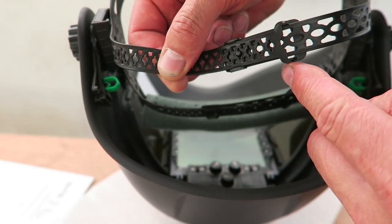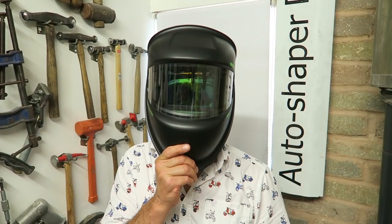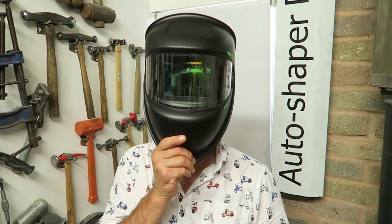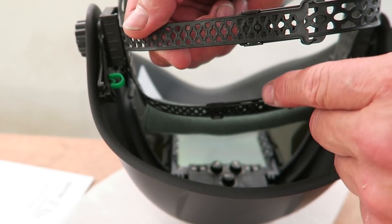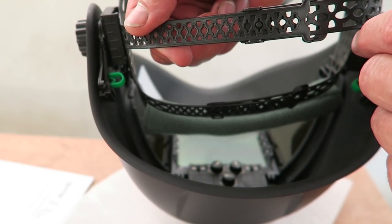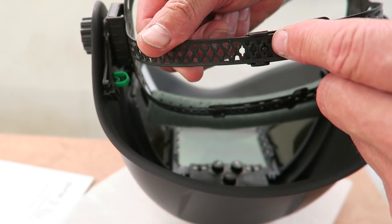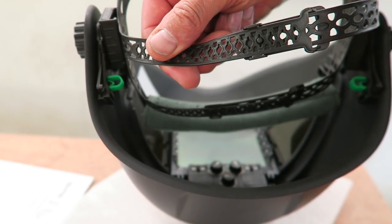And there are two of these straps. What these straps will do is make the helmet higher or lower on your head. So obviously if they're too tight, then you're going to be looking at the lower part of the screen, and if they're too loose, you're going to be looking at the very top of the screen. So you want to adjust these so that your eyes are somewhere fairly central to the screen.